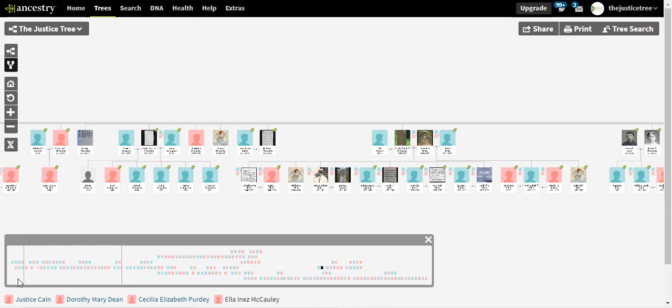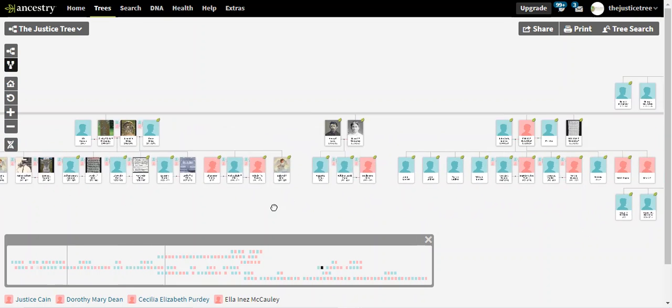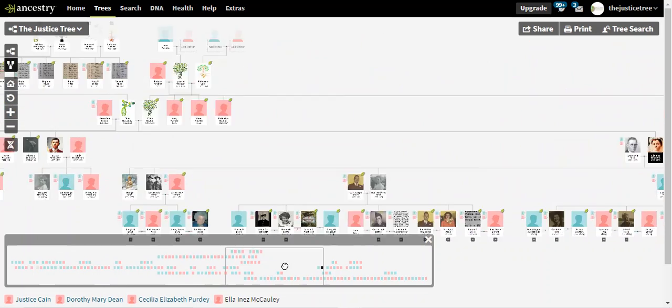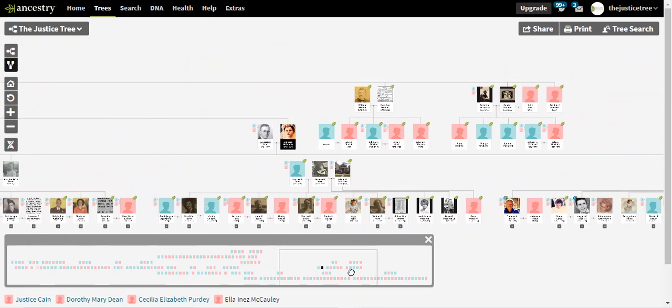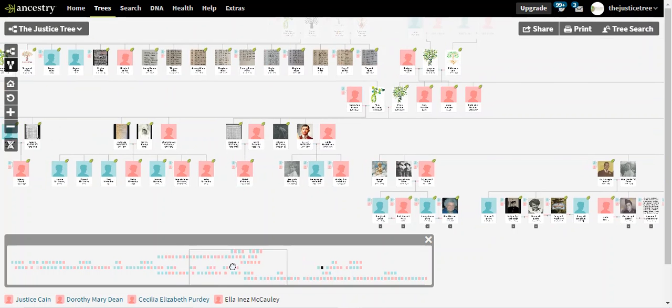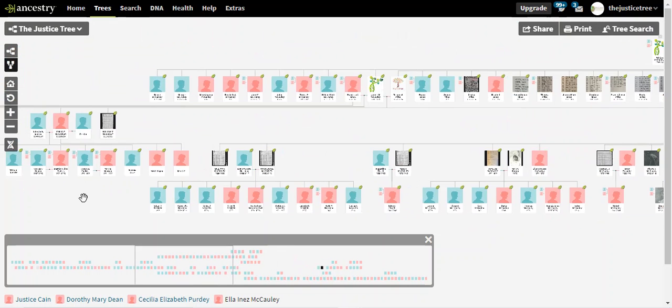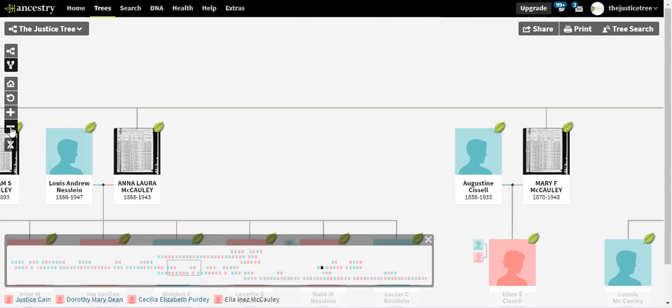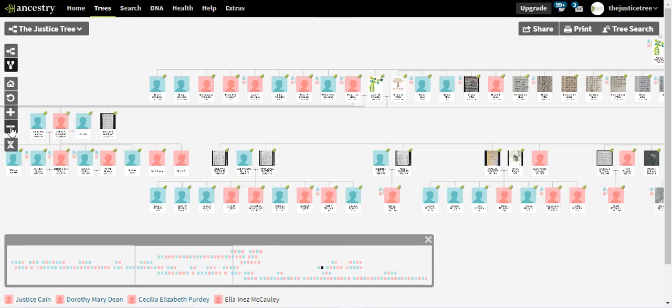You can see down here, they give you an overview of the entire thing so you can see what's off the page. And if you wanted to move, say, to over this section really quickly, you could grab the screen and pull it over, or you can grab this box right here and just move it over to the section that you want to be looking at. You also have buttons over here that allow you to increase the size so you can see it better, or decrease the size so you can see more of the screen.